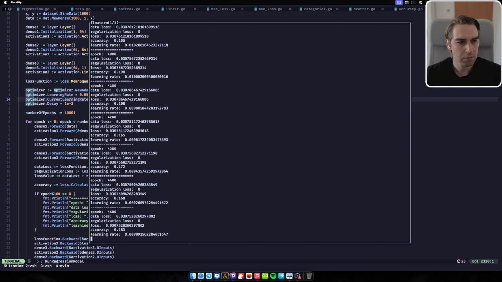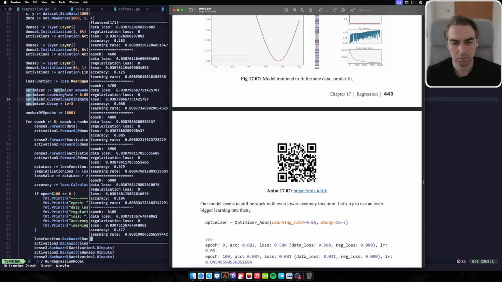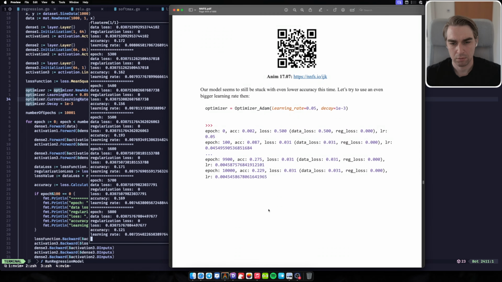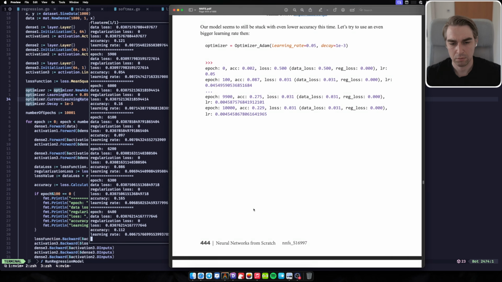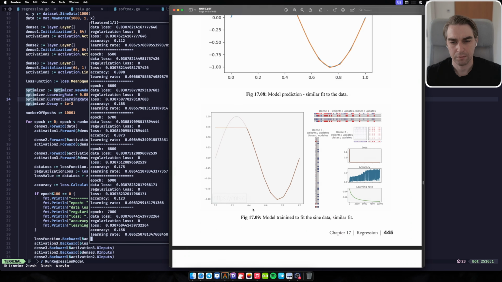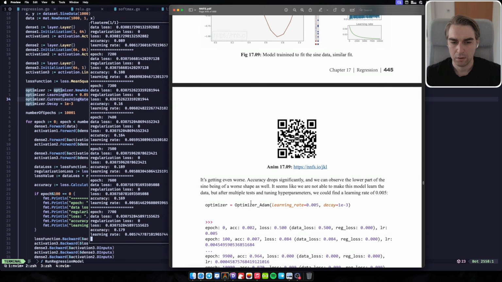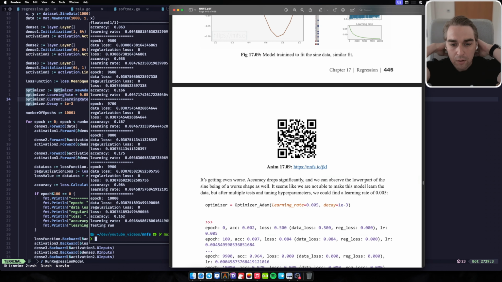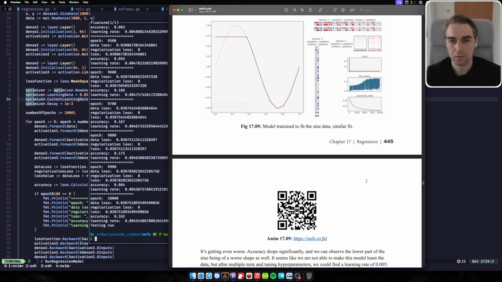I don't see it's getting better. It's getting even worse. Accuracy drops significantly, and we can observe the lower part of the shape as well.